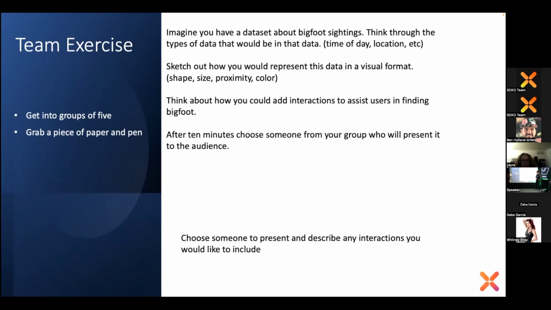And so we'll break you into groups of 5, I think. Antonio, do you want to help me break them into 5? Or I guess groups of 3. Okay, groups of 3 works. So we're going to break you into groups of 3, and then we'll give you 10 minutes. And anybody who's courageous enough to show what they have created as a group, it would be great to see what you have in mind.